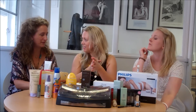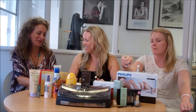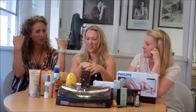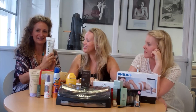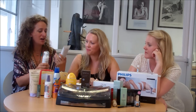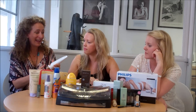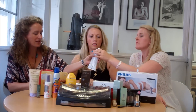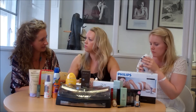I'm fast becoming the fake tan guinea pig — I'm running out of bits of my body that I can test these things on. At the moment we're working on the back and the lower leg. On the lower leg, Zentan. Actually they're both Zentan. This one's dark, this one's a medium mousse. Again, a lovely smell — which they don't always have — it's kind of vanilla-y. This goes on as a colour and it actually lasts for a week.